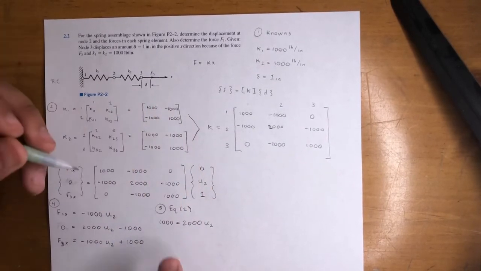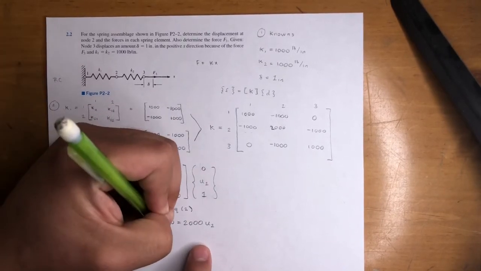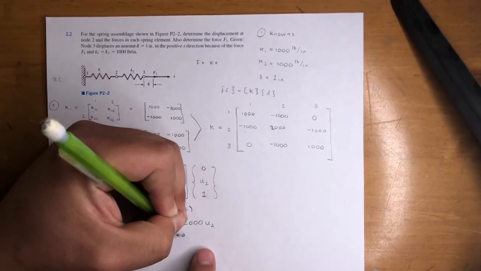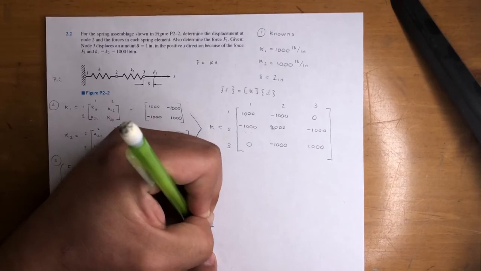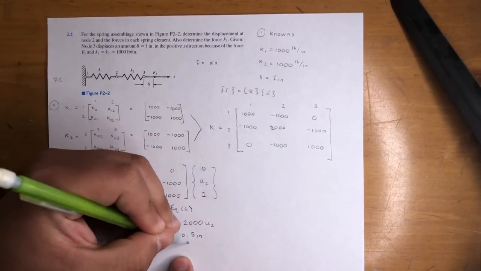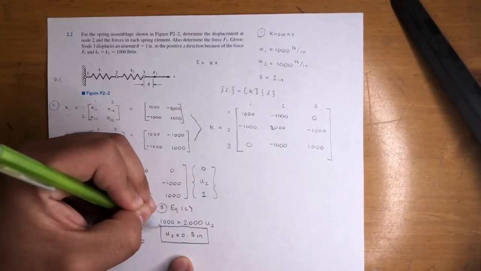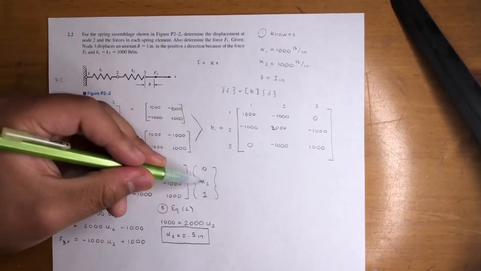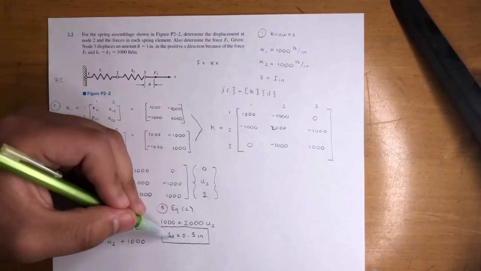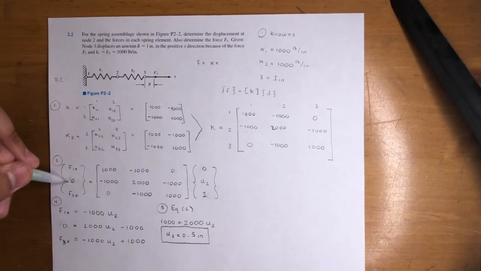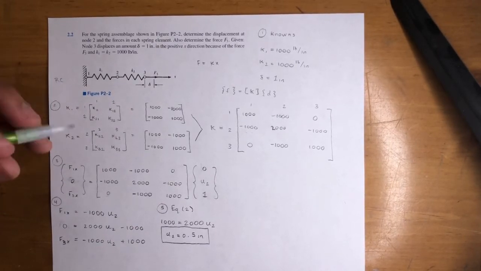So that means, continuing, right, U2 is equal to 0.5 inches. Cool, so we got U2. And again, the goal is to find all U's. In this case, we already know 2. And then finally the third one, and all forces. In this case, we already know 1 of them. But that's the main goal. Just make sure you know every single force, every single displacement, and you're on the right track.